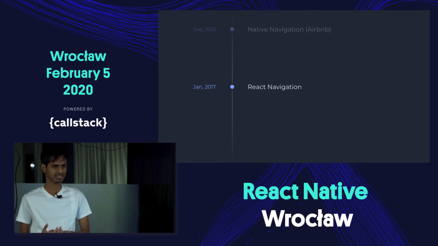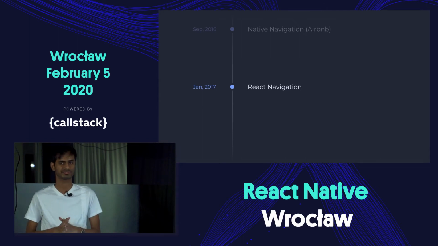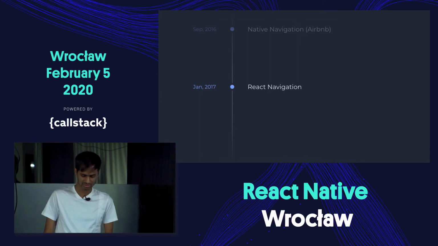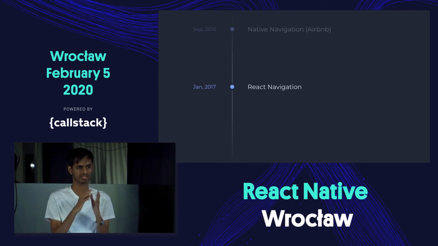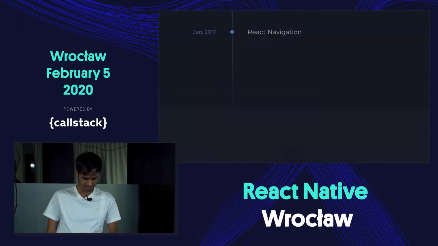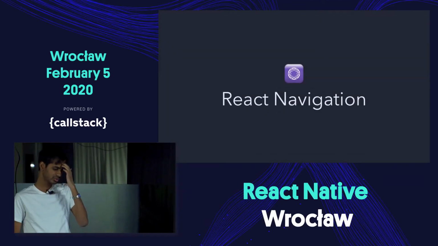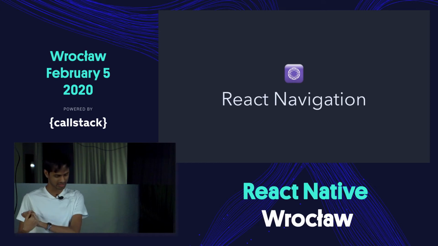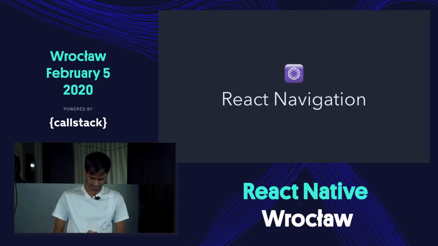It was very customizable. We had a lot of different features where you could customize animation, you could customize everything. It was very much like Navigation Experimental, but it had a much simpler API. So now it is one of the most popular libraries. We'll take a look at the concepts and the problems it is trying to solve.